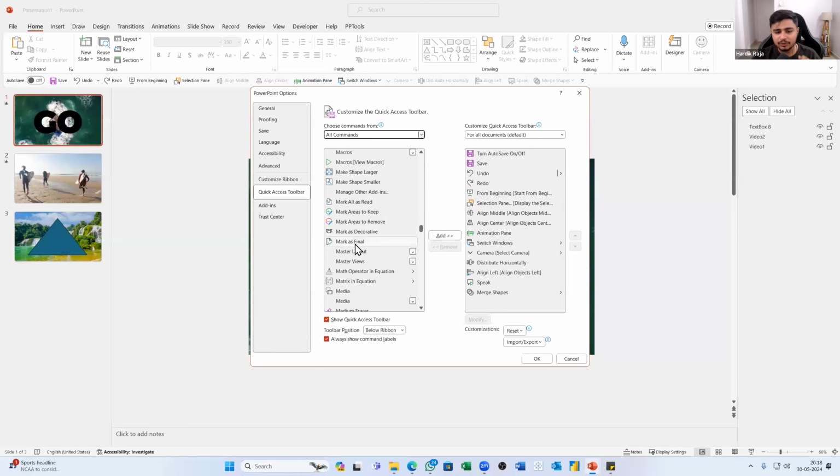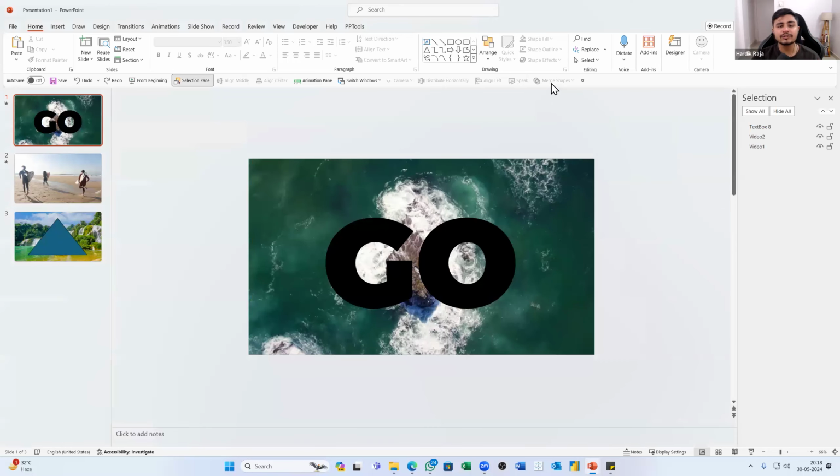See this. Here we are going to search for something called merge shapes, and here we have got it. The moment you find merge shapes, you have to select this and click on add. I'm going to click on add, guys. It's already there, you already have added this, so you won't get this kind of pop-up. In your case, it will come. In this merge shape options, after you have added it, you simply have to select OK. The moment you select OK, you will also see merge shapes.